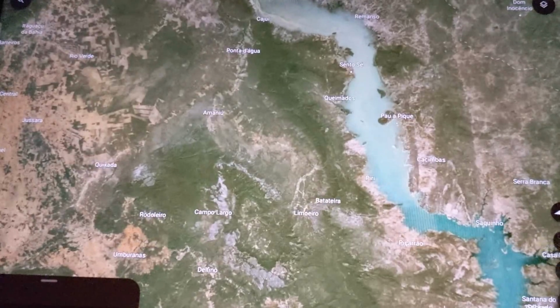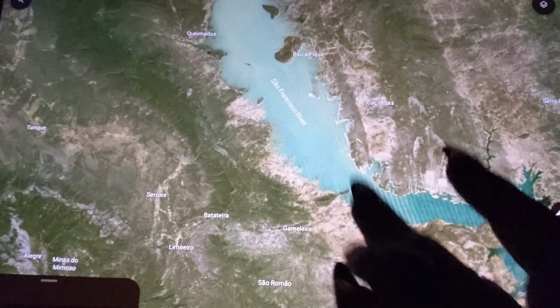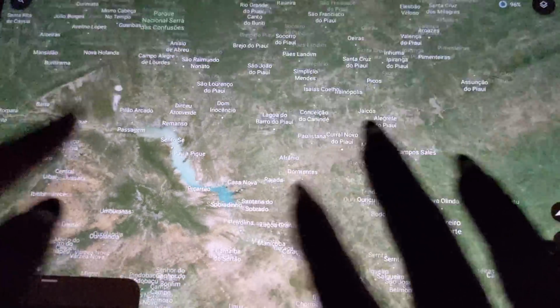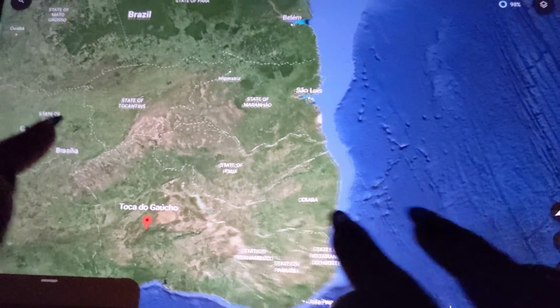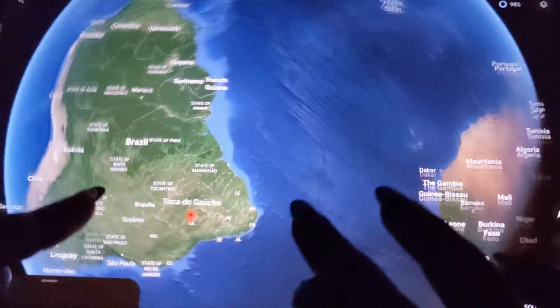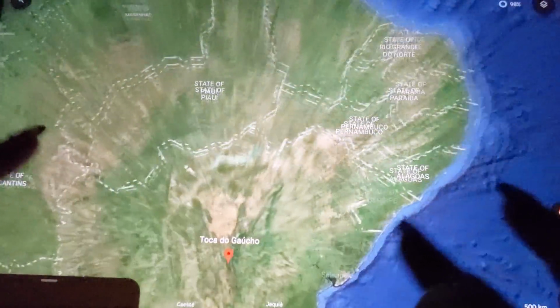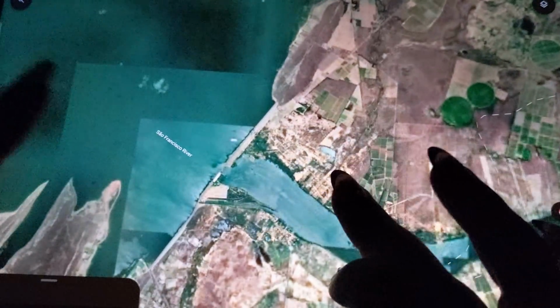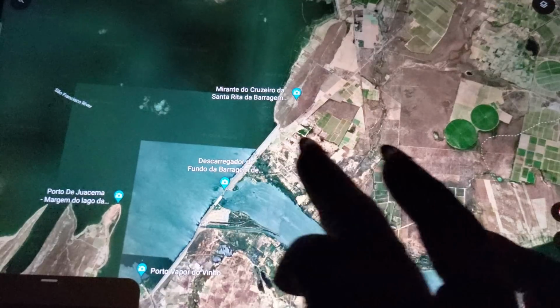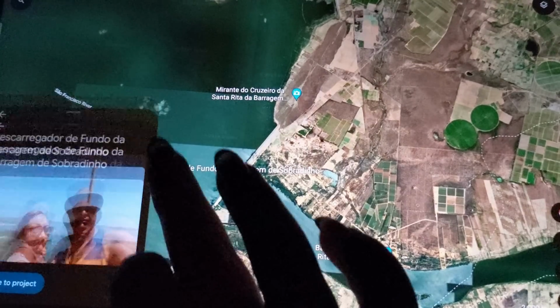I wonder if we can check out the reservoir here. See the Sao Francisco River. I'm from San Francisco, California, so that's how I'm inclined to pronounce it, but that's not correct. Make sure I'm not turned around. There we go. Let's see if we can look at least at the dam. Surely that has a slideshow. Yeah, let's take a look at it.